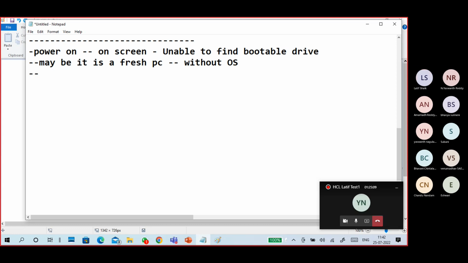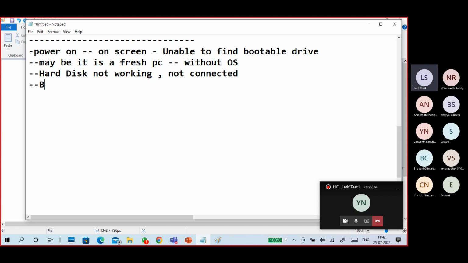Next, basically voice in the hard disk, right? So the hard disk is not working or not connected, not at all connected, not working kind of stuff. So the hard disk is not working, or it is not connected. Unable to find bootable devices.